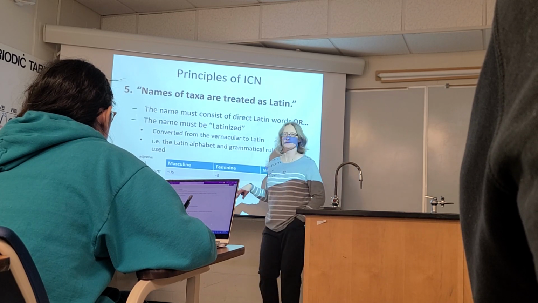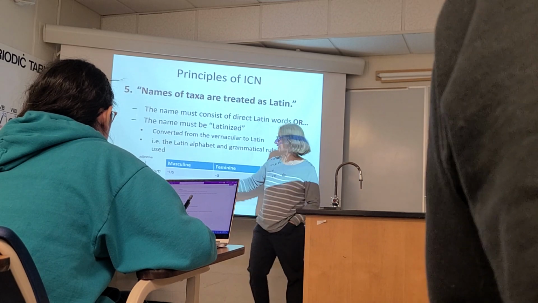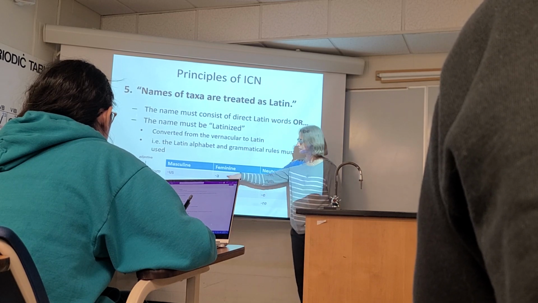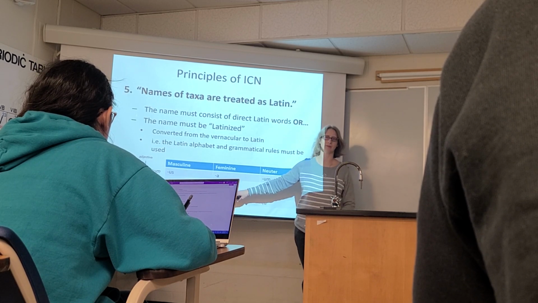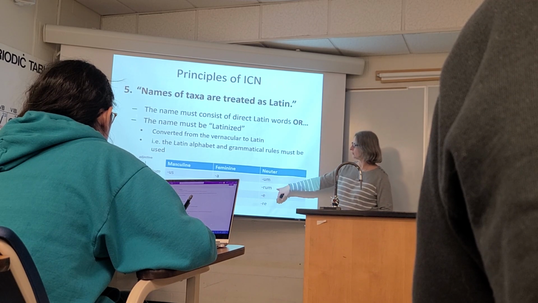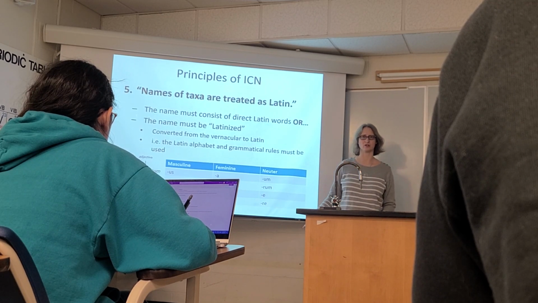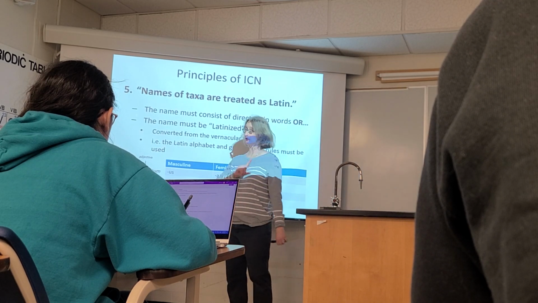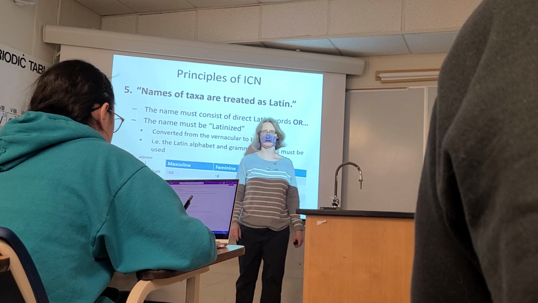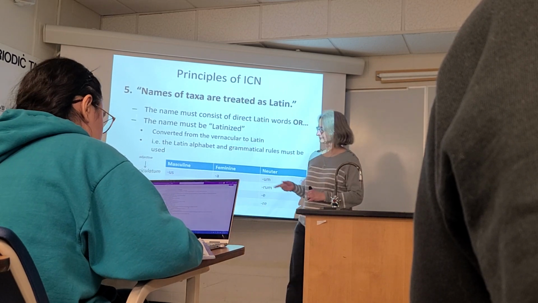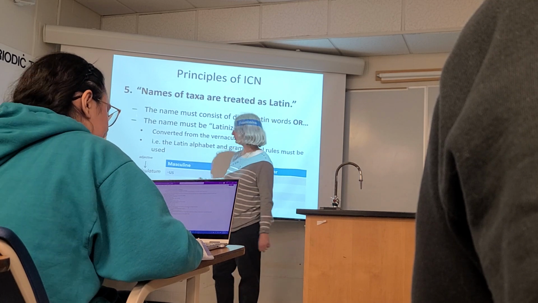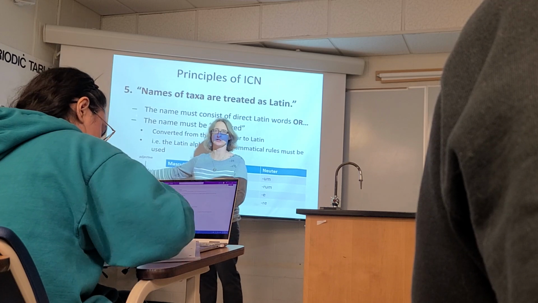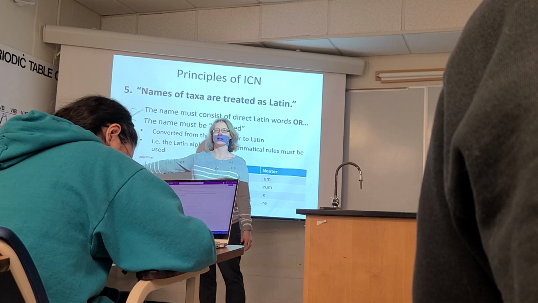Now that means that they're going to have specific endings associated with it. If it's a masculine noun, it needs to end in US, ER, IS, or R. If it's feminine, A, RA, IS, RIS. Now you don't have to memorize this. And neuter, UM, RUM, RE. So that tells you something about the actual noun: what gender is it? The second part of a scientific name is usually, but not always, an adjective, and that's describing that noun. The adjective, if it is an adjective, will usually end in the same ending that the noun ends in, because it doesn't have a gender itself. So we're going to use the ending that we used for the noun that it's describing.